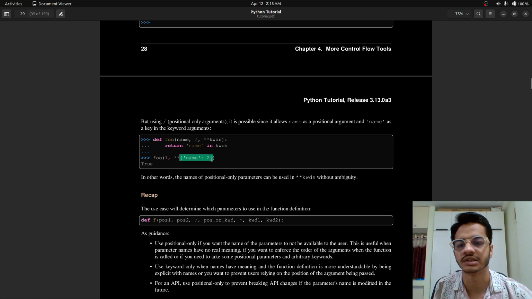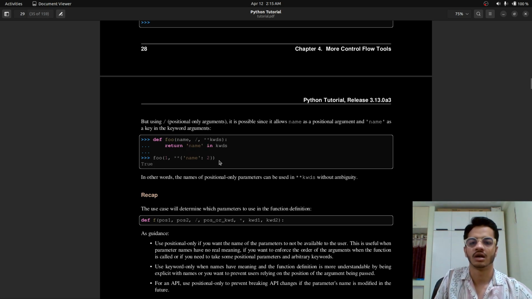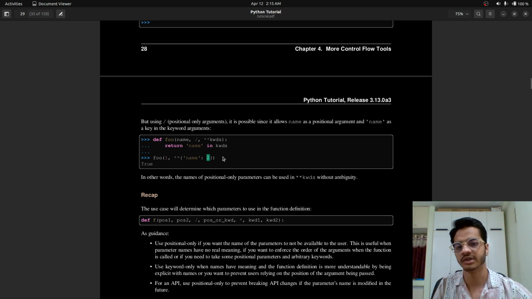So this is the dictionary, you can unpack it and have the string name as the value of 2. If we then say that the string name is in keywords, it says yes, it's in keywords, so it returns true. It's in keywords with the value of 2.